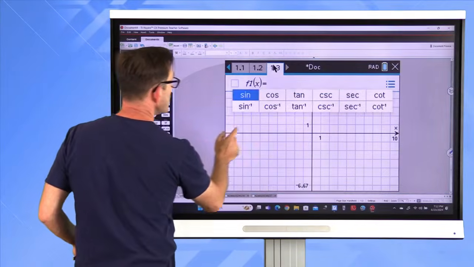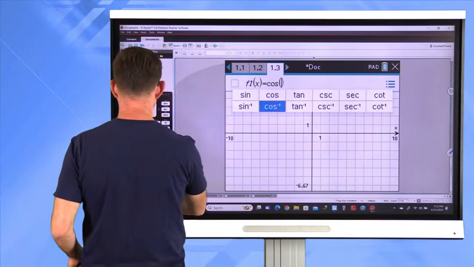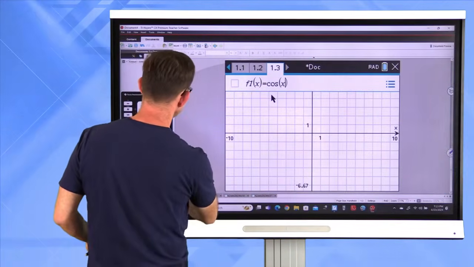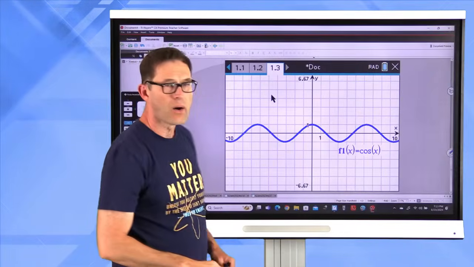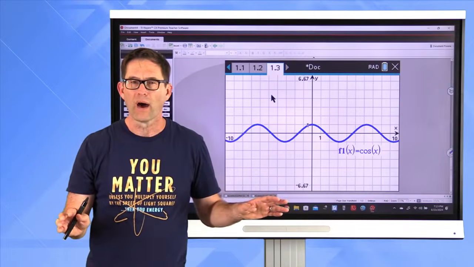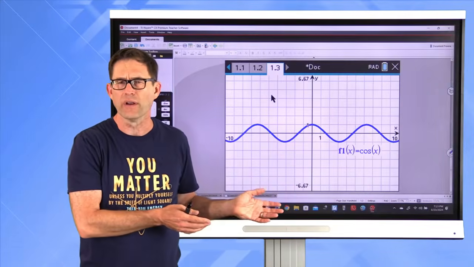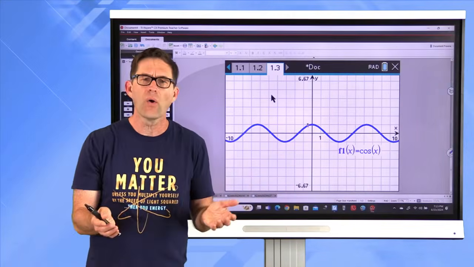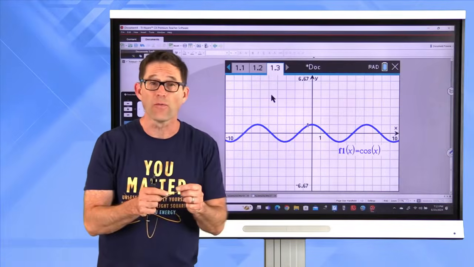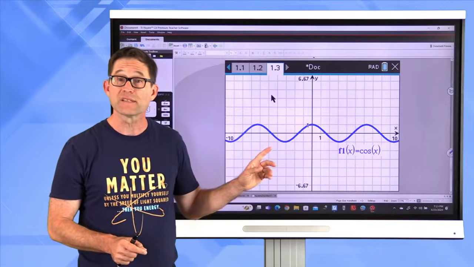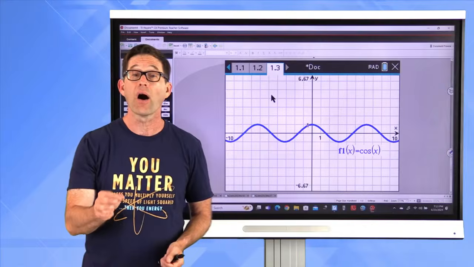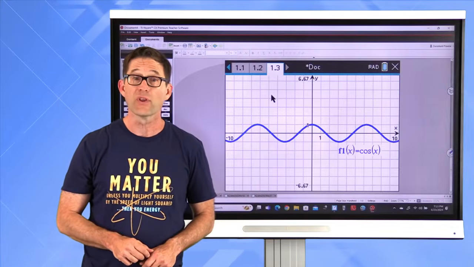I'm just going to go into trig. I'm going to grab some cosine, hopefully, and hope that my calculator stops freaking out. Cosine x, and I'm going to hit enter. Now I could try to get the x-axis in its beautiful little form, but I don't need it. That's perfectly good. There's cosine x. Now notice, cosine x is itself an even function. It is symmetric across the y-axis. Side note, sine x is an odd function. It is symmetric about the origin.